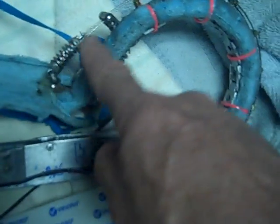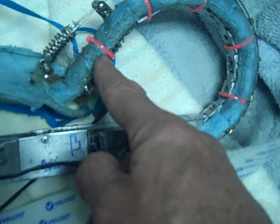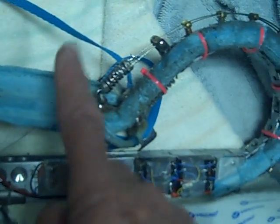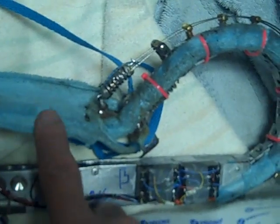That's the loading spring. You need that. Another loading spring. You can't have anything rigid or you'll break the base. This is all welded drill rod actually. This is regular seatbelt material here with Velcro. So everything's pretty well hid.